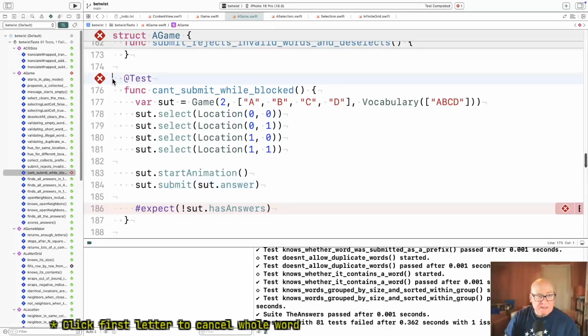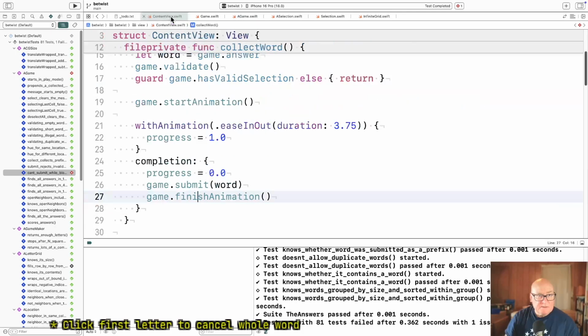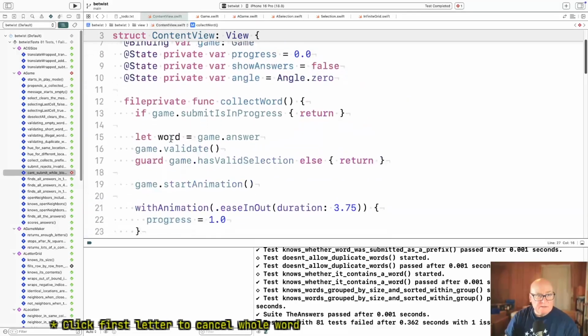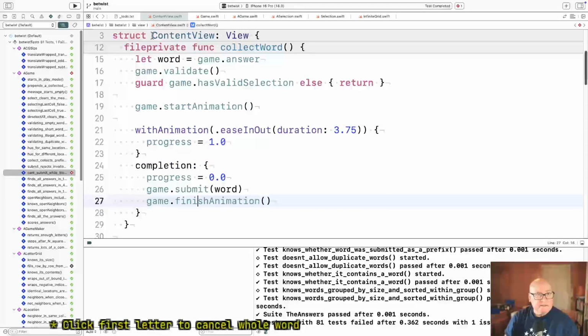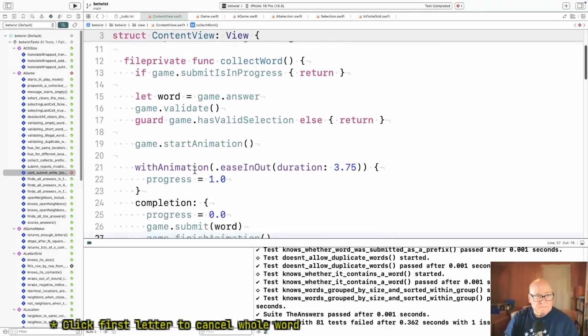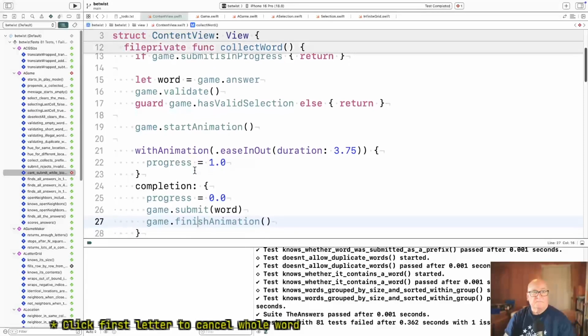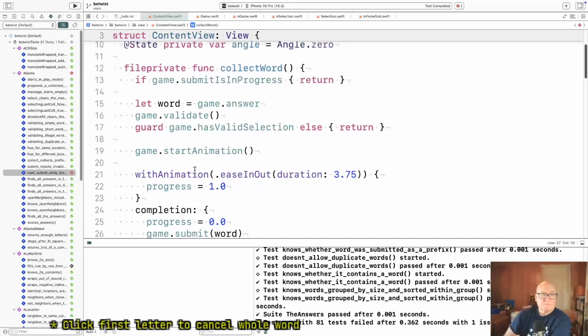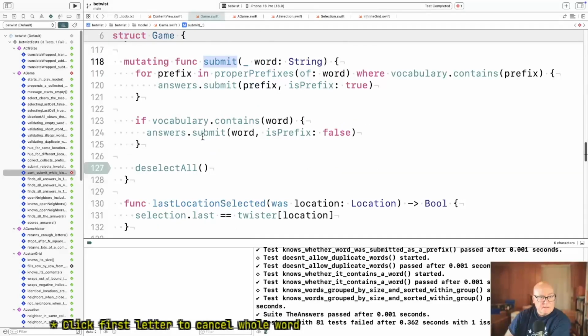Because it's not you're submitting, it's really this animation thing, isn't it? Yeah, I think collect word is the thing that should be tested there.